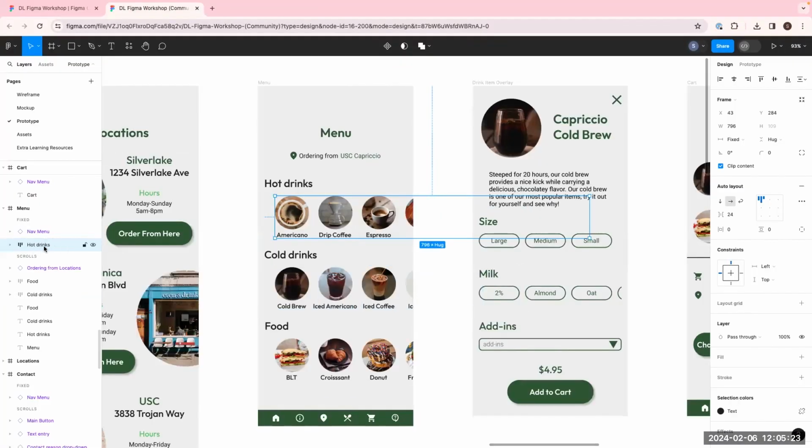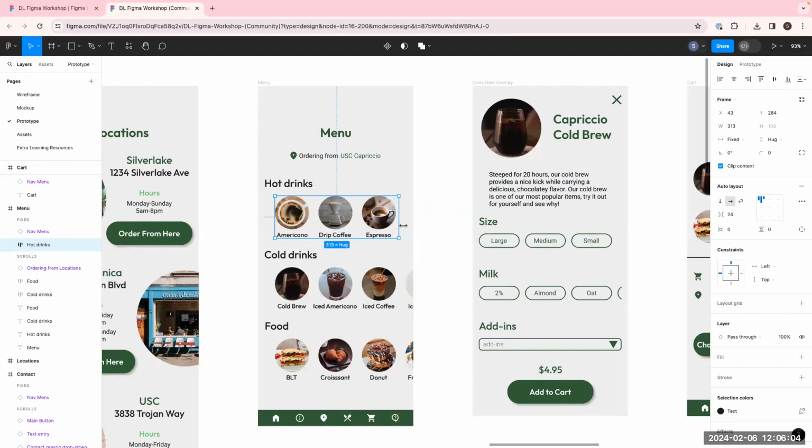So right now we have our hot drinks group in an auto layout frame. And so it spans the width of this whole section. So even though we don't see all of it, it's still considered within this frame. So what you want to do is click on this clip content section in the design tab, and then you can change how wide this frame is. So I'm going to just show you, if you keep going like this, it's going to clip what is shown within it.